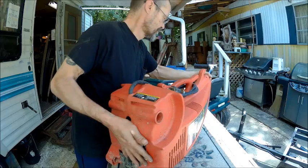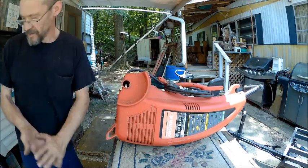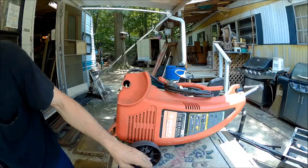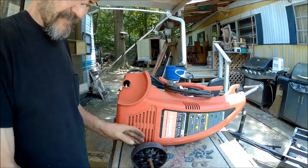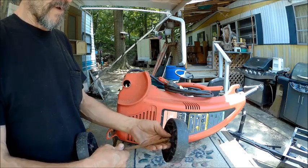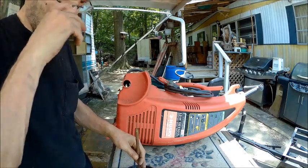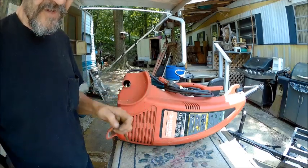Next thing we need to do is fix the wheels. So what I did, I went and got the wheels off of a pressure washer that I have in the building that I don't know anything about yet. And I didn't really want to rob them, but I don't really have a choice. I need the money, so I'm going to sell this set of wheels with this, and then figure out another set of wheels for the other one.